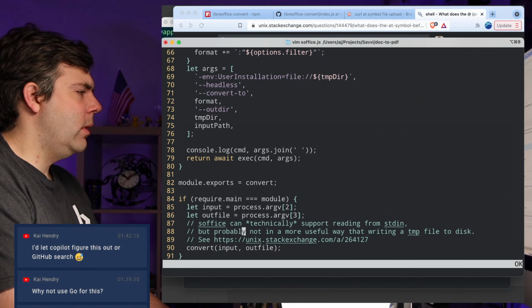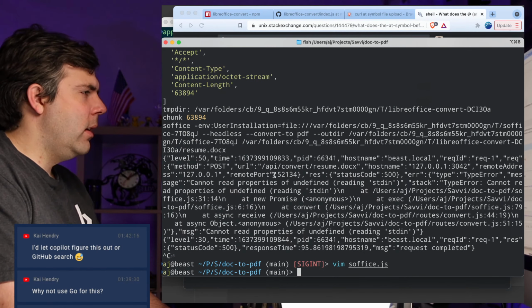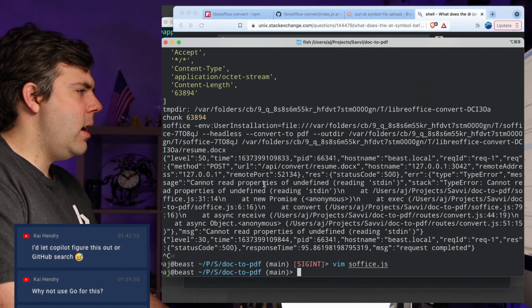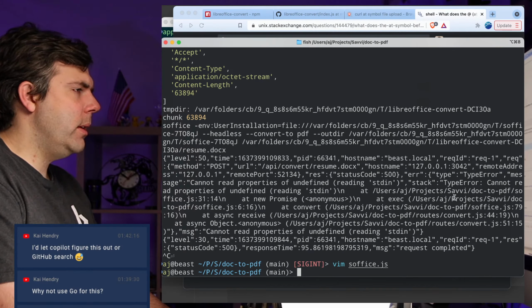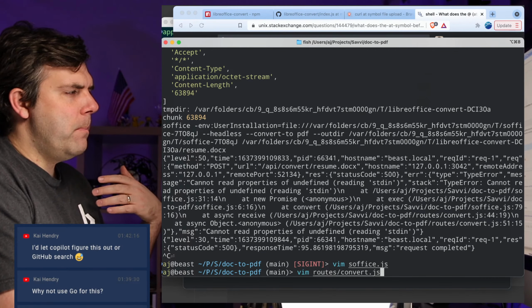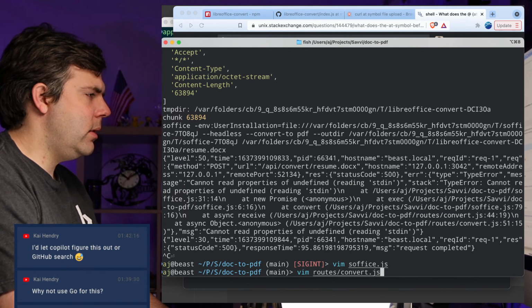Let's see. Oh, you know what? I'm testing this locally. I don't have soffice installed locally. So that might be what this is. Cannot read properties of undefined, reading stdin, 31:14, new Promise exec, at convert. I think that's probably what it is, although that seems a strange error message. I would expect to get cannot find soffice or something like that. But what is 31? Let's see if we can find 31 real quick.